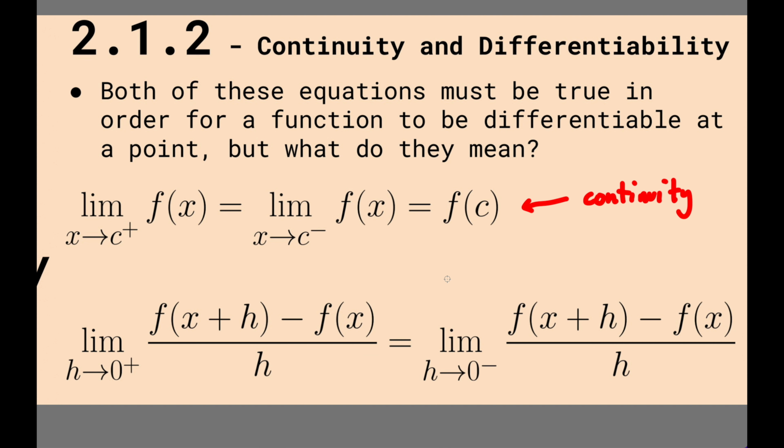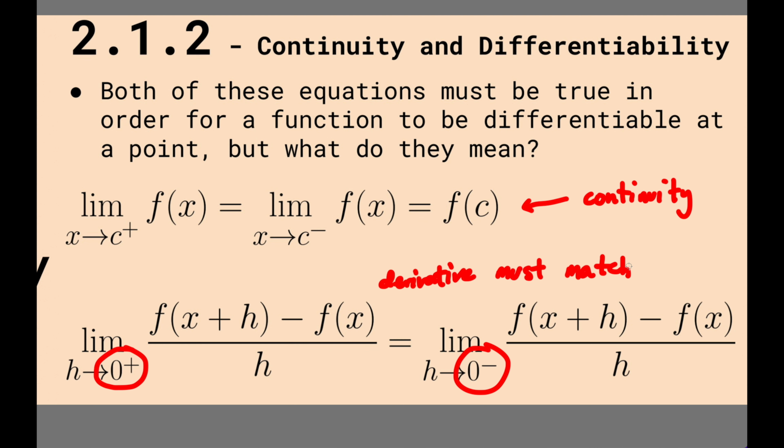The next thing, the bottom thing, is if you notice, it's the limit definition of derivative, but on both sides. The derivative of a function has to agree on both sides. That's basically what it's saying. The bottom equation is saying the derivative has to match on both sides. So I'm going to write that in here. The derivative must match on both sides. And if it doesn't, then it's not differentiable. If it's not continuous, it's not differentiable.